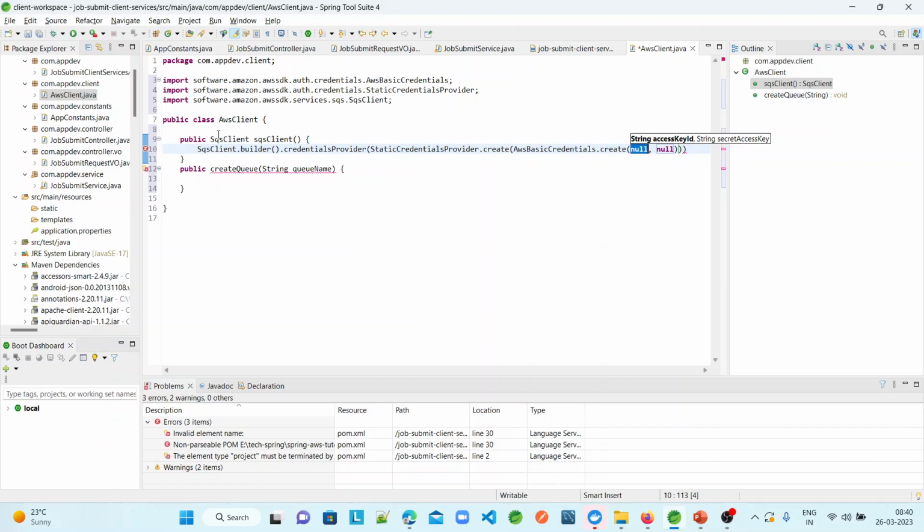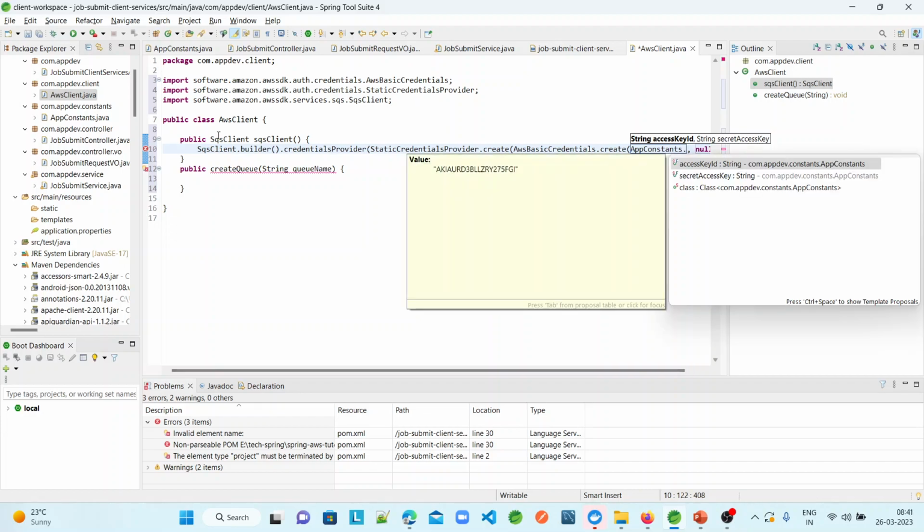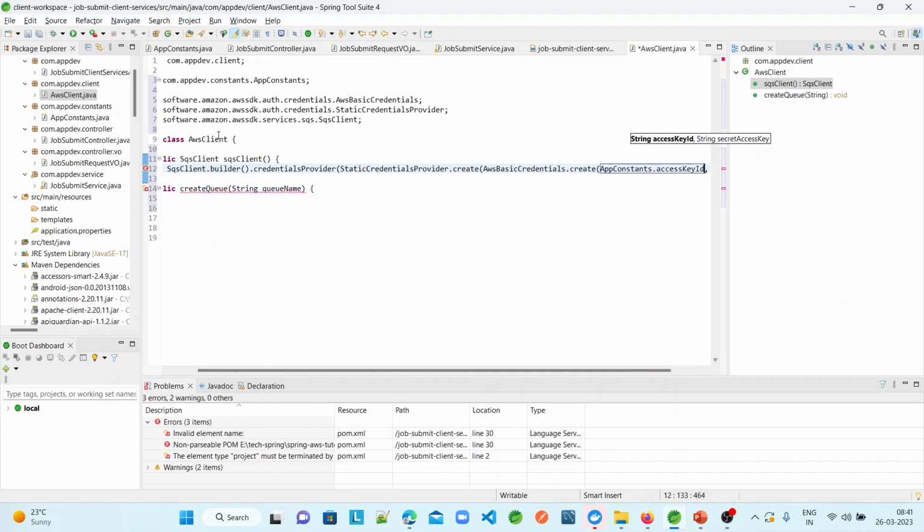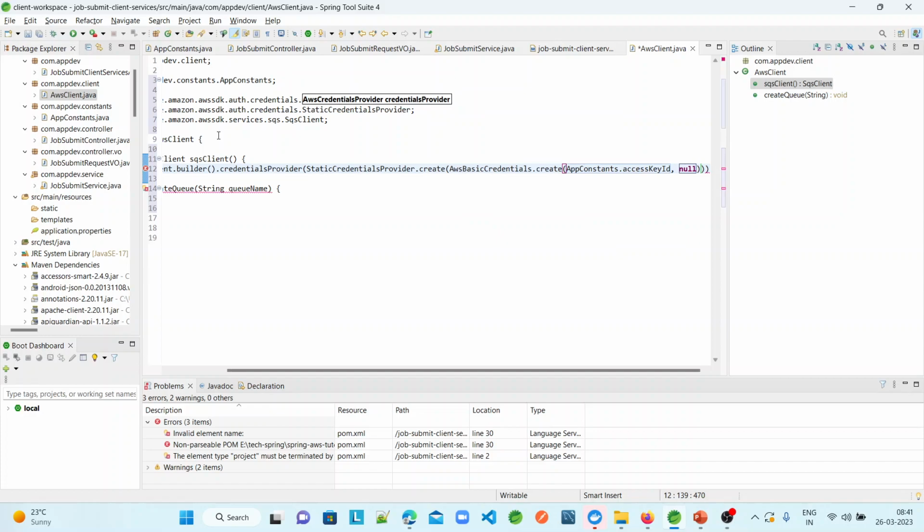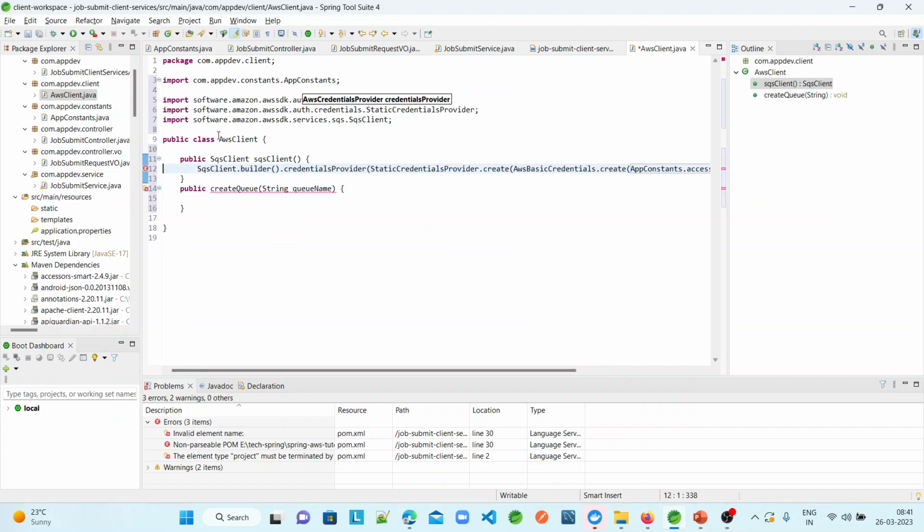So for that, I'm going to refer AppConstants.ACCESS_KEY_ID. Similarly, AppConstants.SECRET_ACCESS_KEY, I'm going to refer. So with this, we are going to get the SQS client. It's going to return an SQS client.